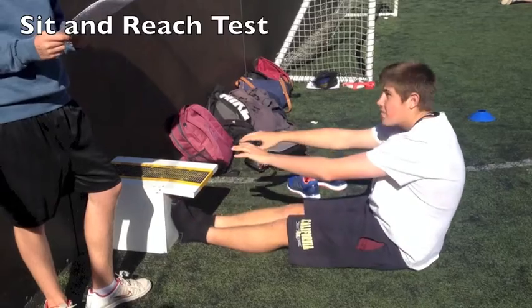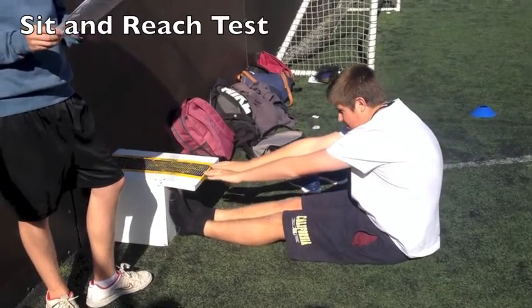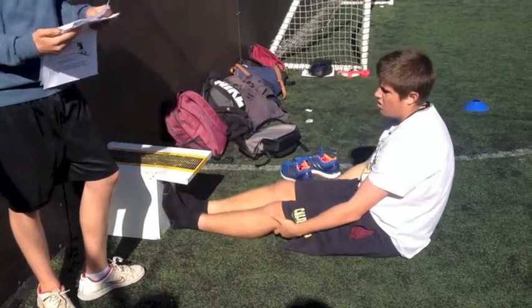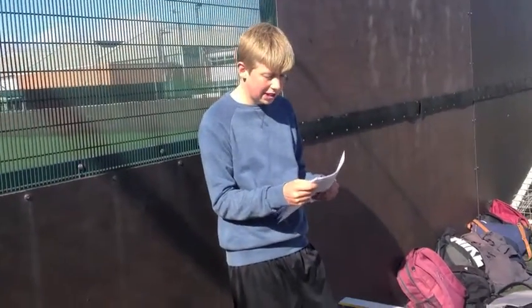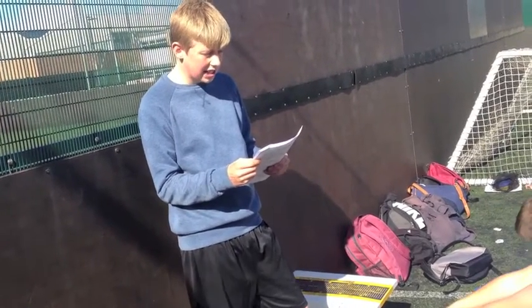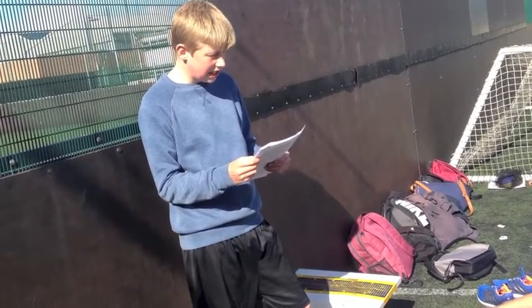Hold the full reach position for 2 seconds and record your score. Advantages: the sit and reach test is a common test of flexibility and is easy and quick to perform. If using standard testing, there is a lot of published data to use.